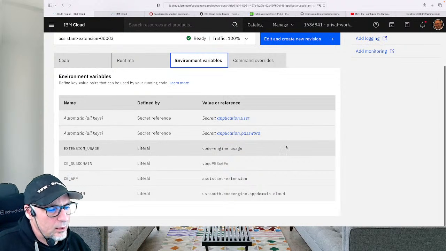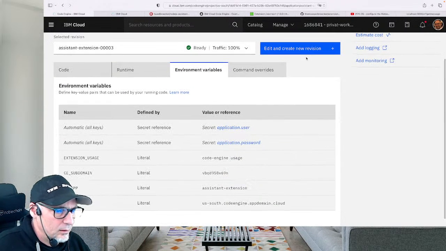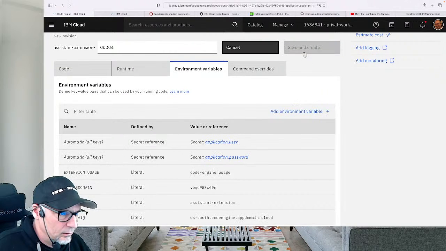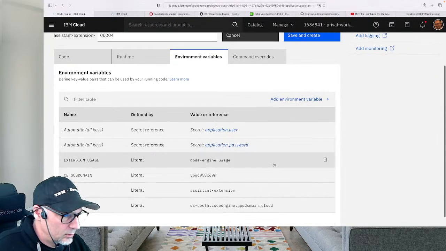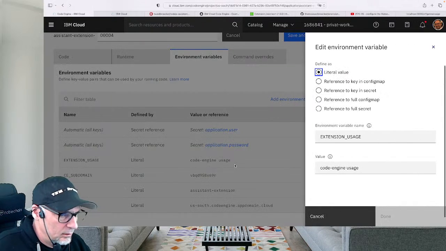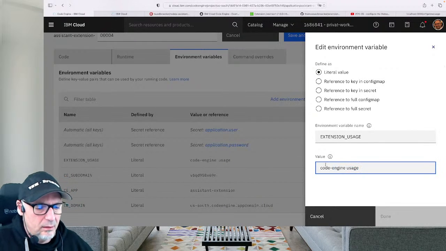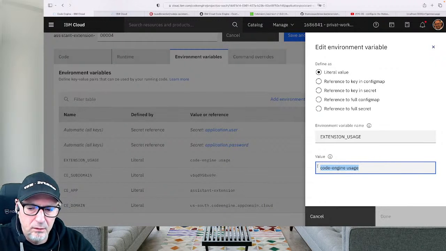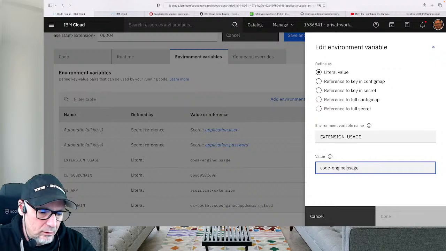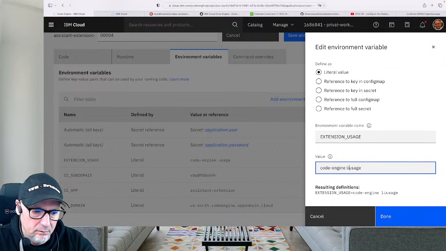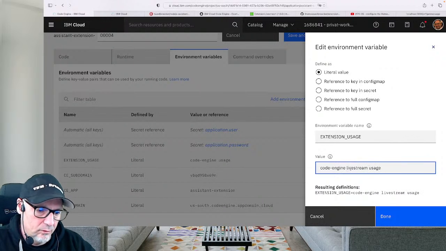And the cool thing now, we can also configure our own version, and we can edit that and say here that is our usage in code engine, live stream usage.